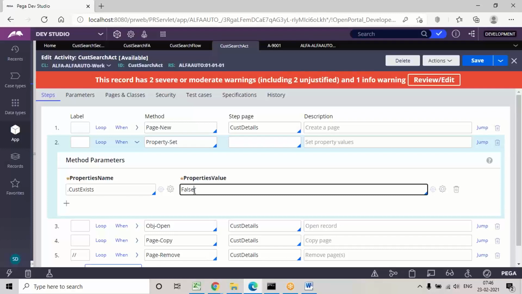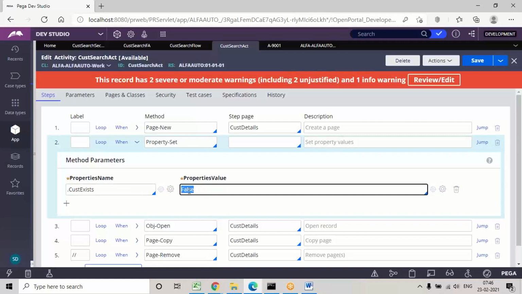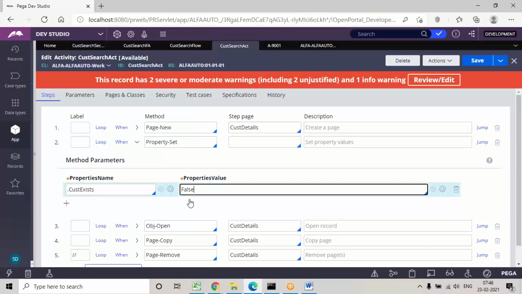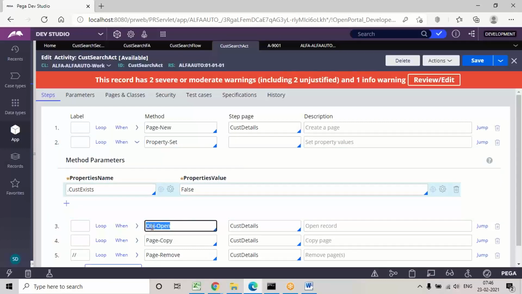In the business logic, when you're using true or false values, the first letter can be uppercase, no issue. But in a condition you have to mention lowercase only. But in the activity values, if you are using true or false, the first letter can be uppercase.